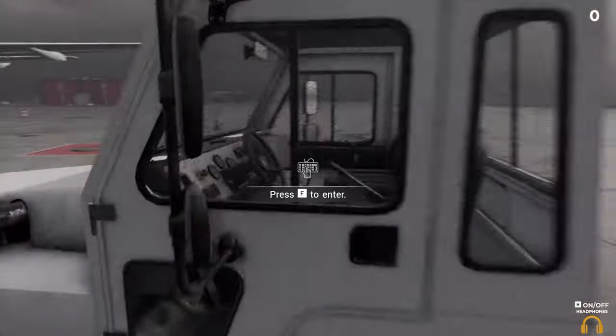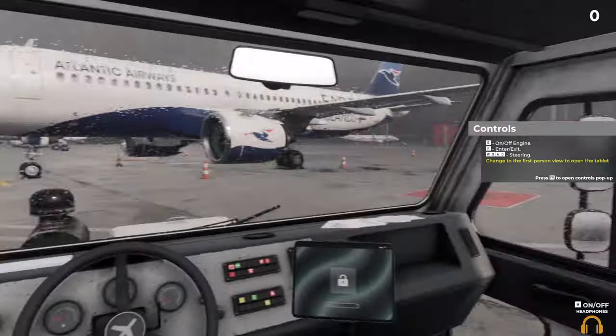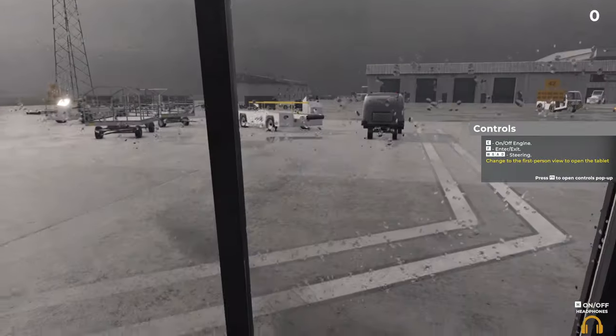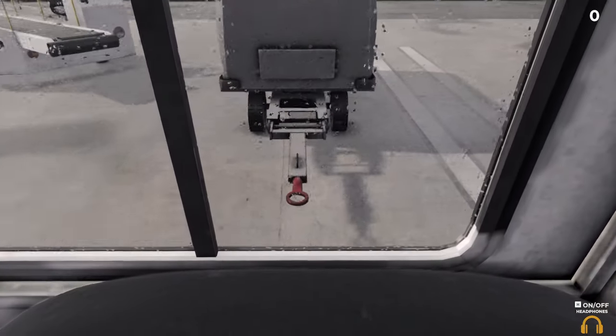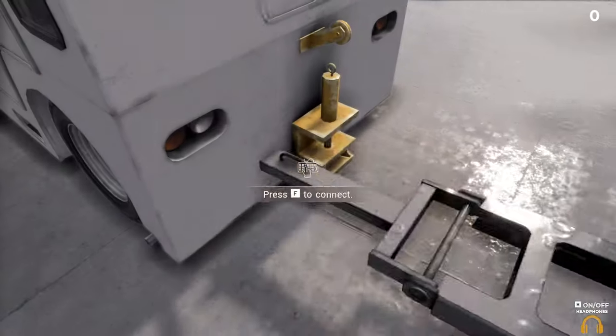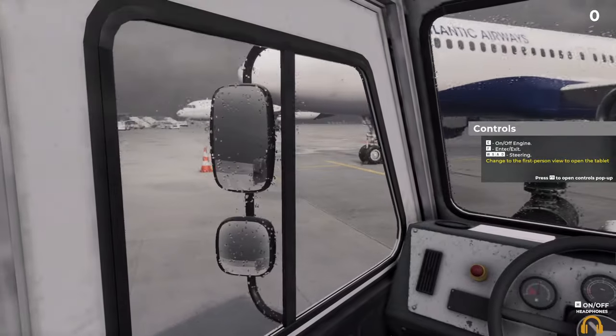So, let's go ahead and jump into this straight away. There we go. We'll go ahead and attach that guy on. And then we need to actually turn it on so that it works. Otherwise, we're going to have some issues. We then need to find some stairs, because I don't know where the stairs are actually at right now. So let's go ahead and park that right there. Go ahead and connect it together. I get back inside, drive it over to the aircraft, and this will be fine.